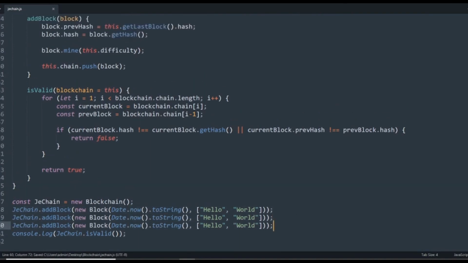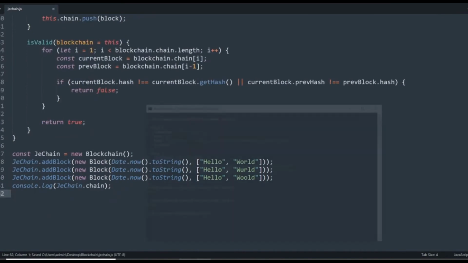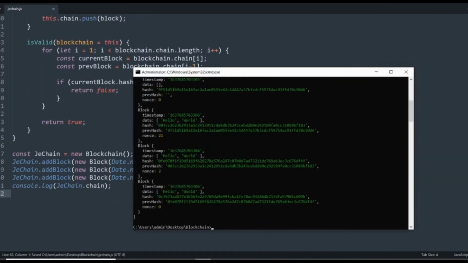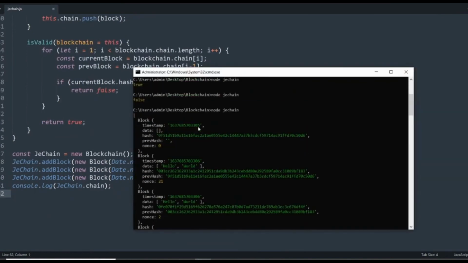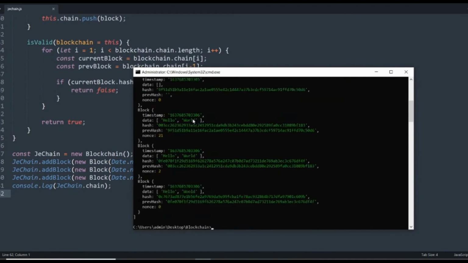So we're just gonna paste some blocks, hello world. Right, okay, perfect. Okay boys, so we have our chain here. We can see the nonce increase to get the blocks mined to get the hash, right?